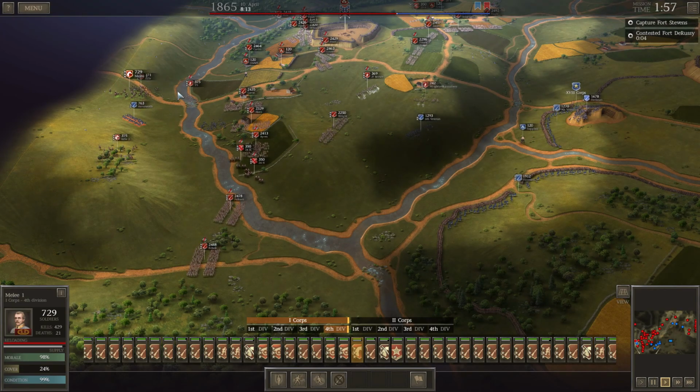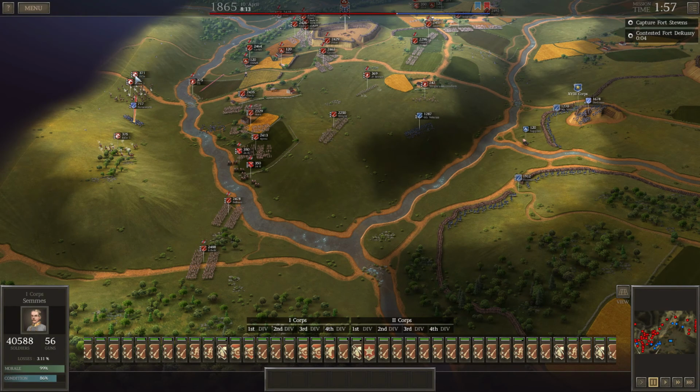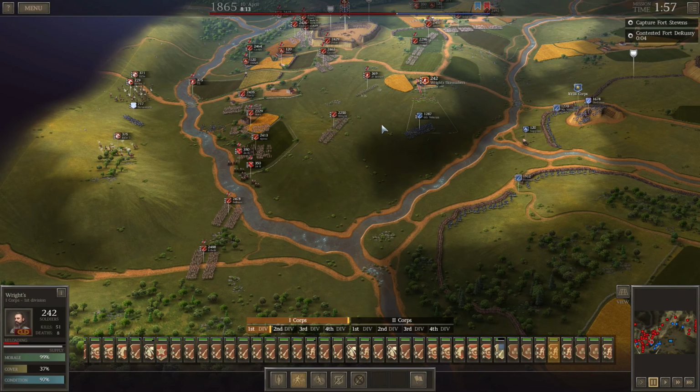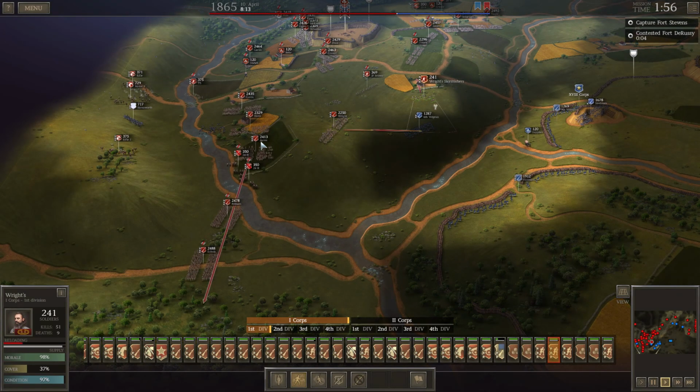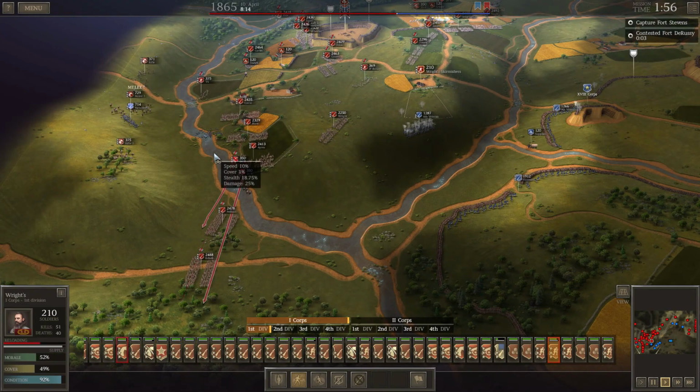Okay, my rifle cav gets a free shot. My rifle cav hits him from the rear. He's routing. He's already flashing white. I want to get all my firing units out of there, so they don't fire into the melee cav. And the melee cav will just... I mean, this is what I want. I want this melee cav to just eat this guy.